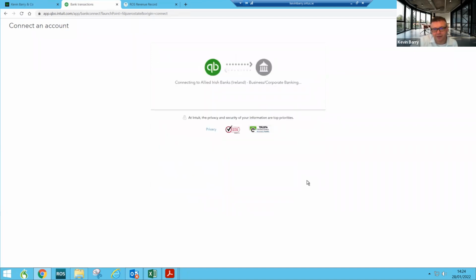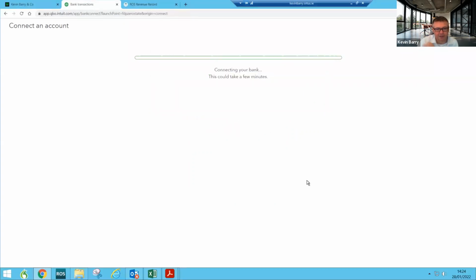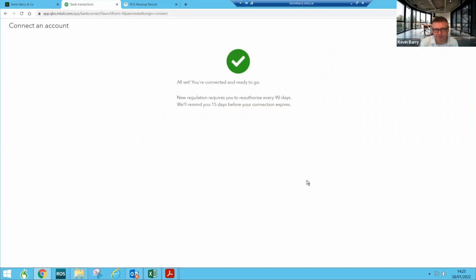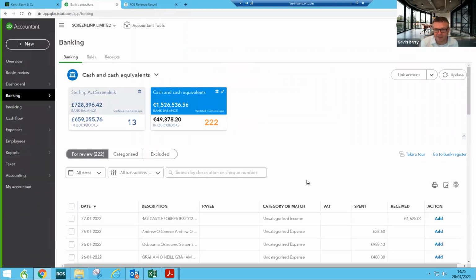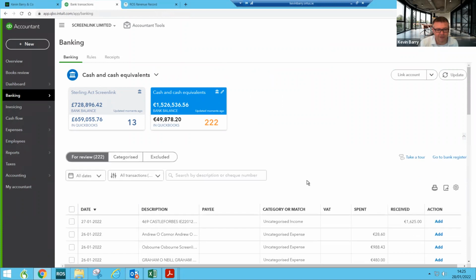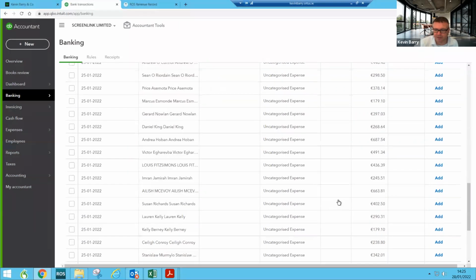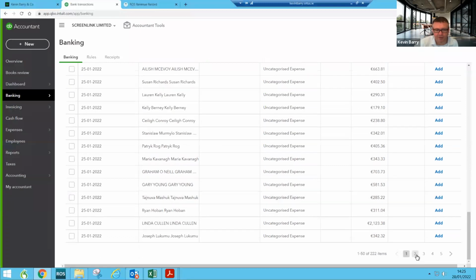So, okay, this talks away for a minute, and it should put in whatever was in the account on January 1st this year. And all the ins and outs, and it won't know any of them. It's like a newborn baby. So it'll just say uncategorized transactions and uncategorized expenses. The fact you have a good few bills in there and sales stuff is kind of handy because it might recognize one or two. And I'm just looking how far it went back there. Was there that many transactions already this year?